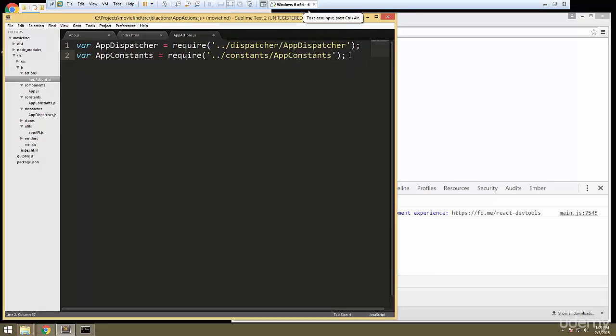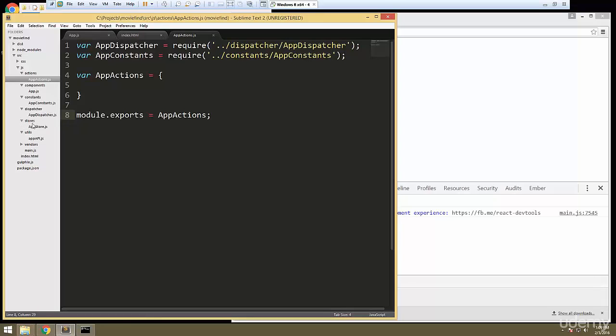Alright, and then we're going to have a variable called app actions, and we're going to set that to an object, and this is where we're going to put our actions. Alright, now you want to make sure that we export this at the bottom, so module.exports equals app actions. Alright, so that's where we'll set those up.